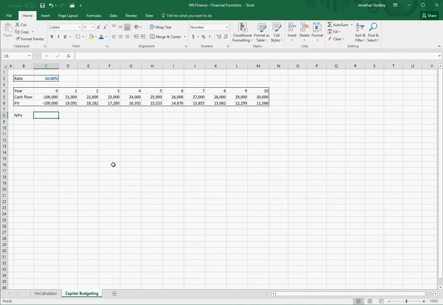And now net present value. So net present value mathematically, and this is why you need to understand not just the function, but understand the math behind what you're trying to do, is the sum of the present values. So Alt equal, I want to sum that up, and Excel knows, hey, he wants to sum. Let me take a guess at what, and it guessed wrong.